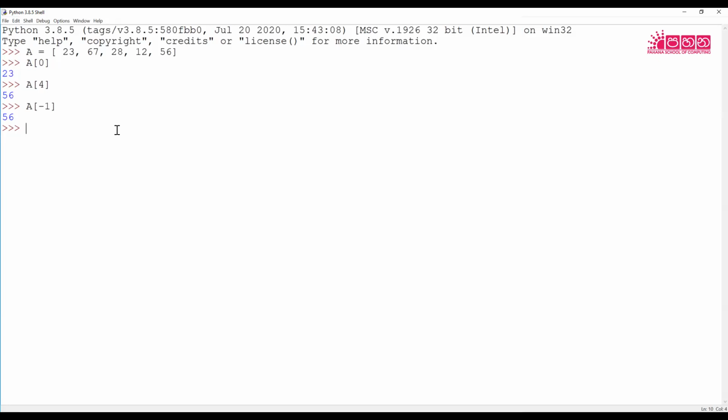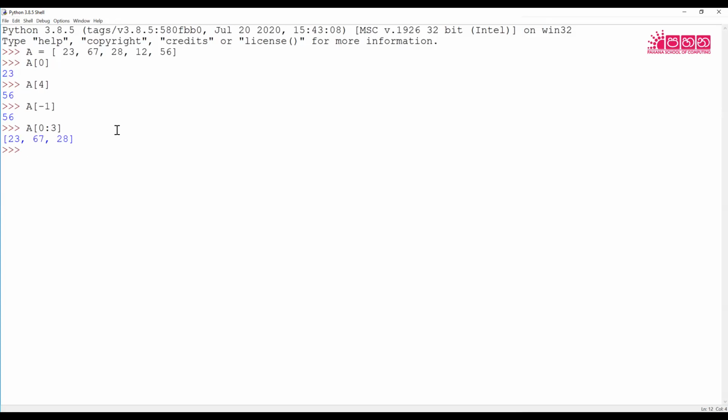A 0 to 2. Not 2, it should be 3, right? Because what we need is 0, 1, 2. I need the first 3 elements, I said.